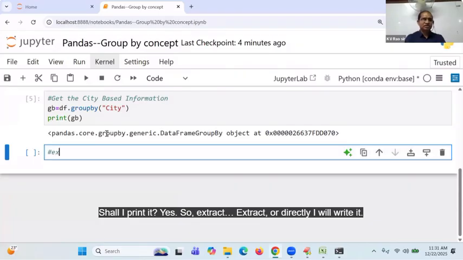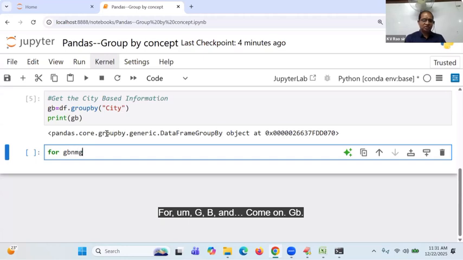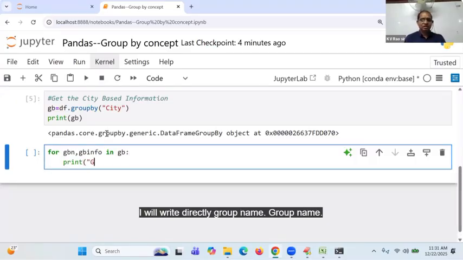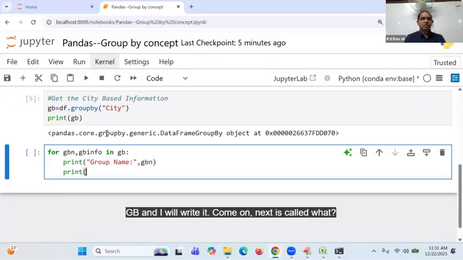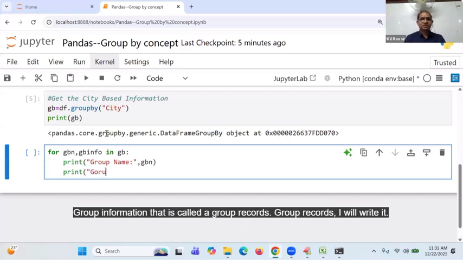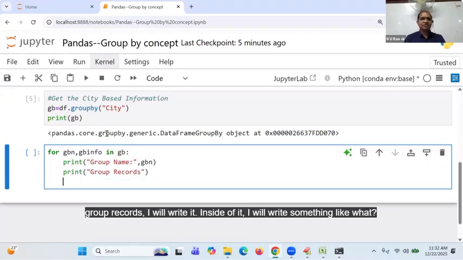I will write it directly: for GBN, comma, GB info in GB, print of the group name, comma, GBN, comma, the next is called group information, that is group records, and inside it I will write GB info.